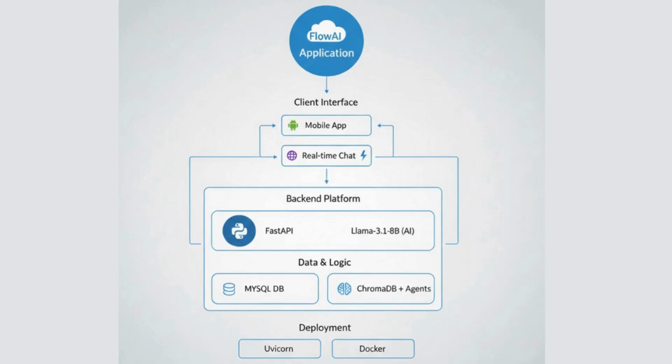The intelligent layer that we use for user intent processing. We mainly use the Llama 3.1 model, the one with 8 billion parameters. It has been fine-tuned specifically for inventory and STEM workflow. User queries are routed through ChromaDB plus an agent system, which intelligently breaks down user requests and directs them to the right action system. Now, moving on to our key features.